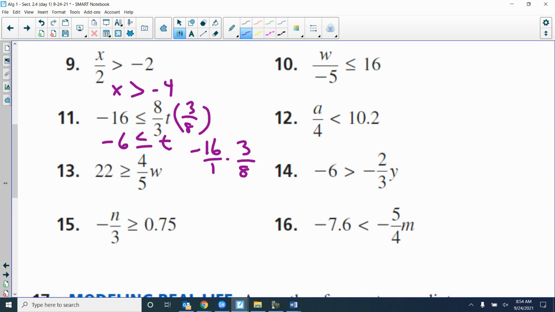Does everybody agree it's T is greater than or equal to? So now we need to write the T where? T is greater than or equal to negative 6. Did I flip the sign from here to here? Did I flip that sign or is it the same? No, it's the same. I did not flip the sign because look at the T. Isn't the greater than still at the T on both of them? I did not flip the sign. I rewrote the equation. Okay? All right. How about 14?